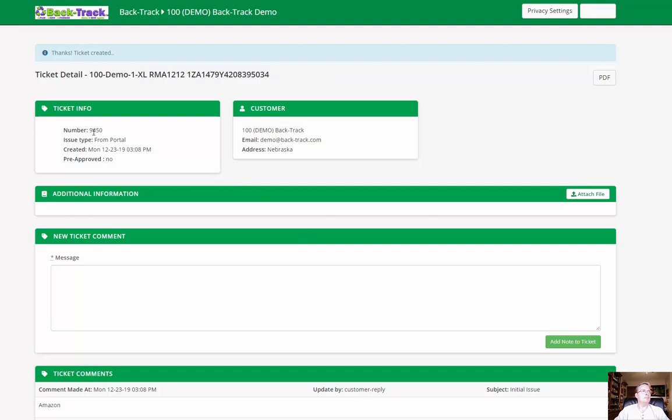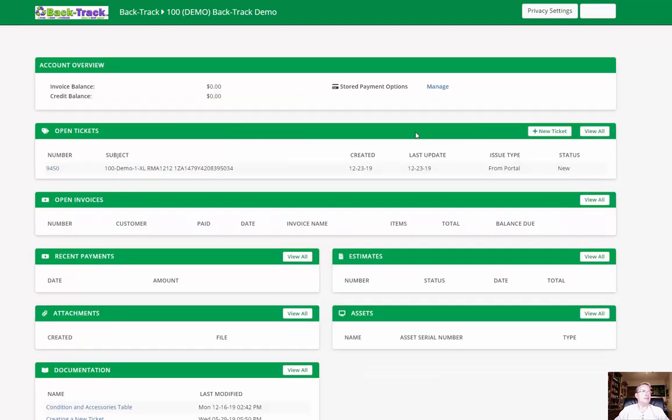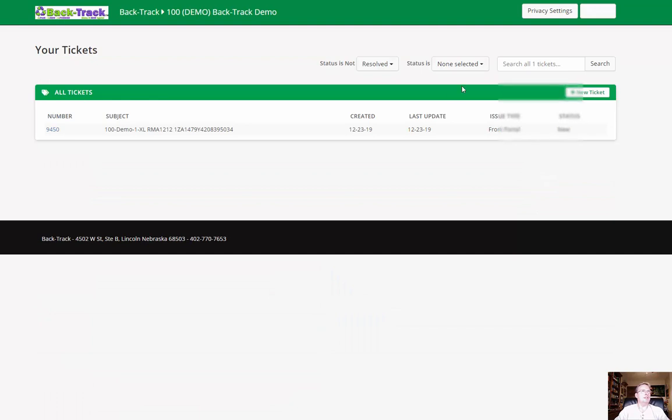And so the very important piece for us at this point is now you have a ticket number. This is 9450. And like I said, this is super easy. That is all it takes to create a ticket. And now I'm back in the dashboard. I can see one ticket in our open ticket summary box here. And if I view all, I can see one ticket in the summary, which then allows me to also do some searching, so on and so forth. So there you have it. This is the simplest form of ticket and the most popular form of ticket.